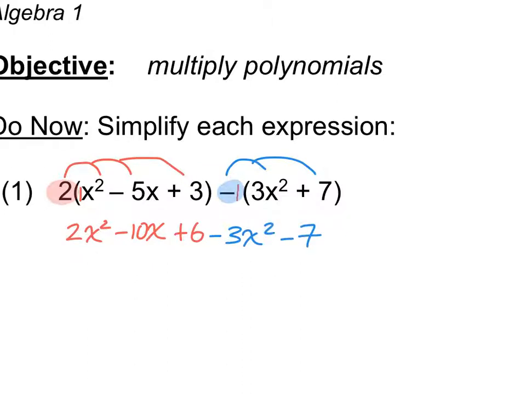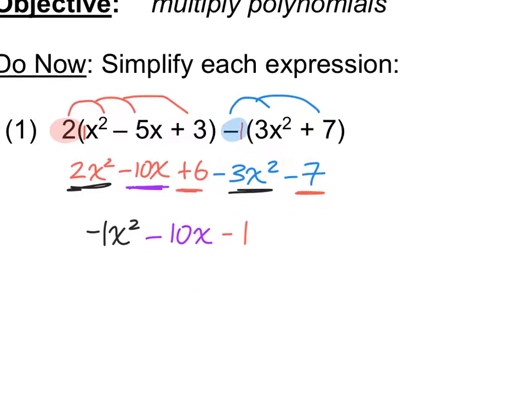All right. Then we can combine some like terms. I have two terms here, each involving an x squared. So subtract the coefficients. 2 minus 3 is negative 1. So negative 1x squared, you don't actually have to write the 1, but I'll write it this one time. There's nothing like the negative 10x, so I'm just going to reproduce the negative 10x. And then the last one is the two like terms, the constants, 6 and negative 7. 6 minus 7 is negative 1.